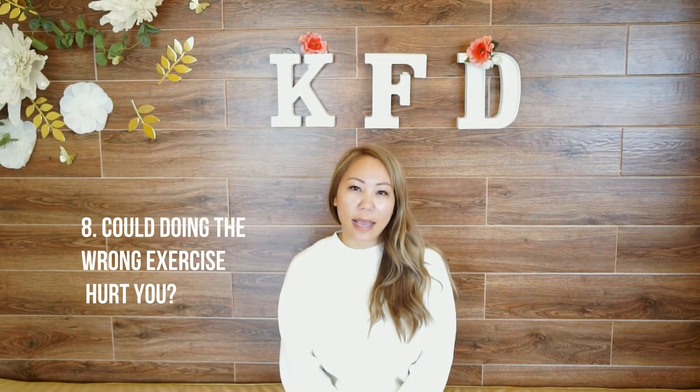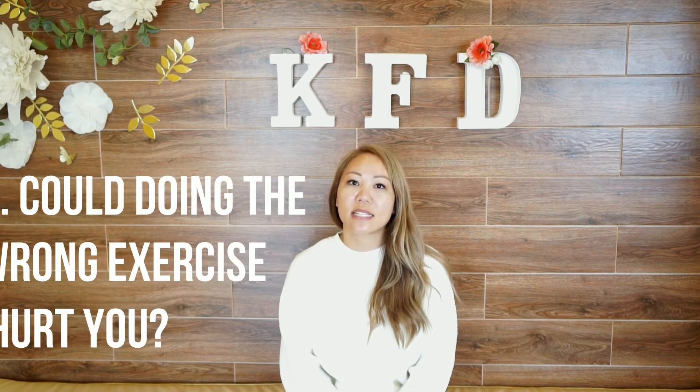Could doing the wrong exercise hurt you? Well, doing these exercises will only help you and will not hurt you — but doing them wrong might be another matter. So before you do the exercises, please really watch the video carefully. I much rather you do fewer repetitions correctly than many repetitions done incorrectly. I recommend that in the beginning when you do the exercises, do them with your eyes closed so you can really feel what your tongue is doing and where it is. Because the most challenging thing for someone with a mild dysfunction is the lack of ability to feel where their tongue is and what it is doing.